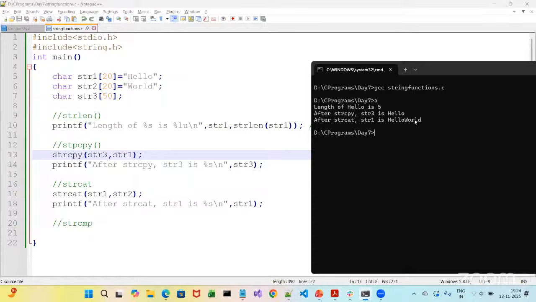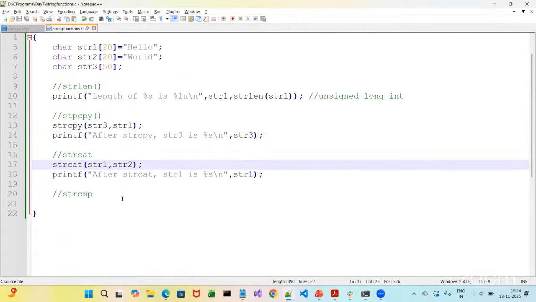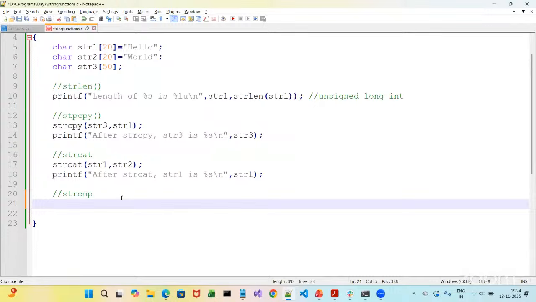Now these functions are available, correct? But yes, you can also write the code without using these predefined functions, and that is where you need to apply the logic. Now, let us come to the string compare. But as I said, before you understand how the comparison is done, let us understand what the ASCII codes are from A to Z. You can find the ASCII for any other character.